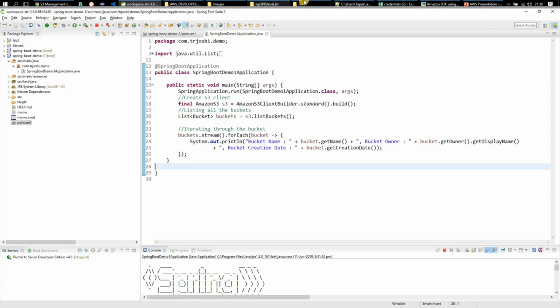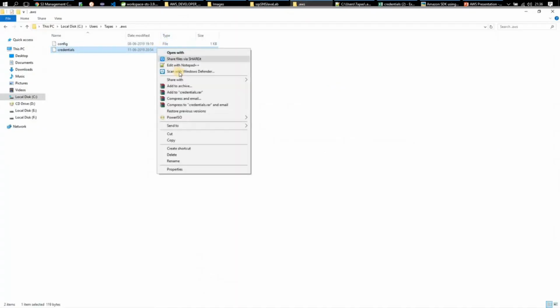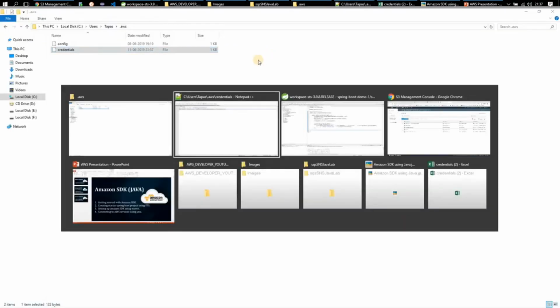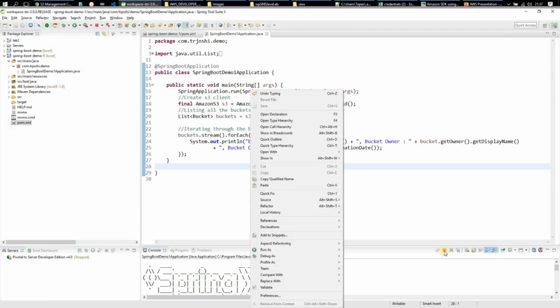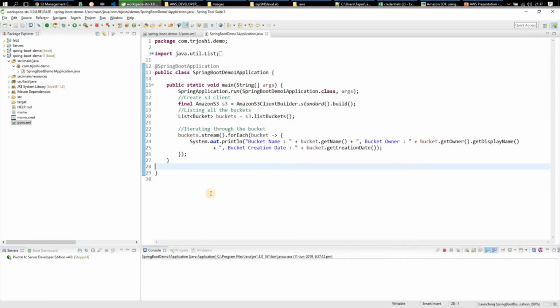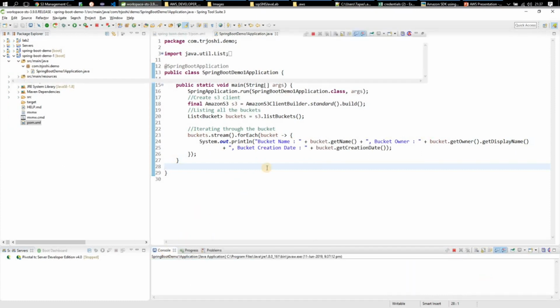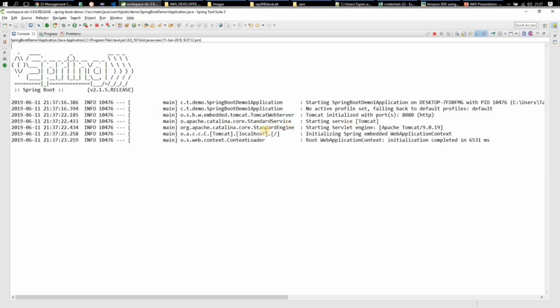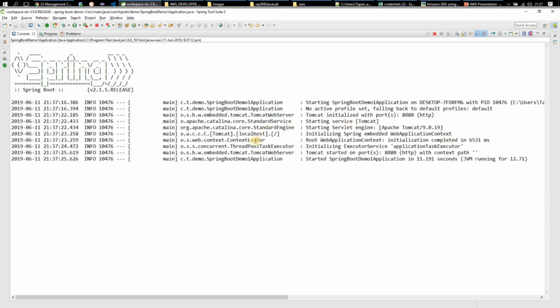So to just cross-check that, let's do one thing. Let's edit this one and add something, XYZ. Let's save it, go back here, and now let's try to run it again. And let's see if it is failing or not, whether it is able to get the list of buckets. Okay, definitely it should fail, because that is the only source of credentials, no doubt it started.